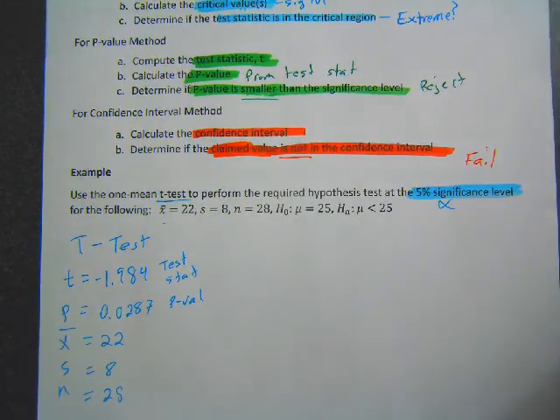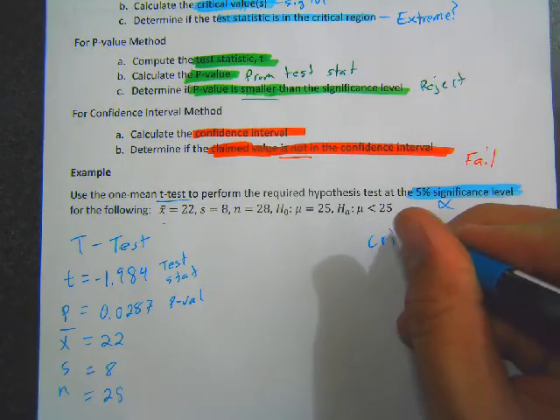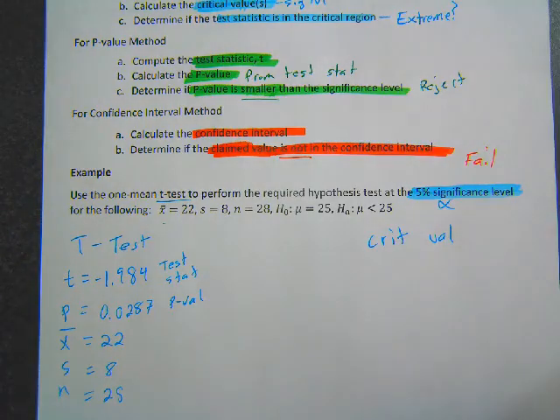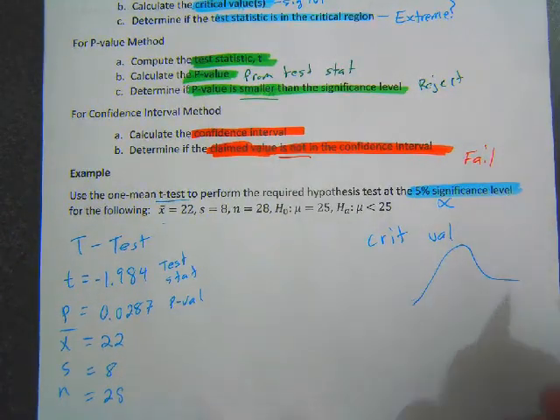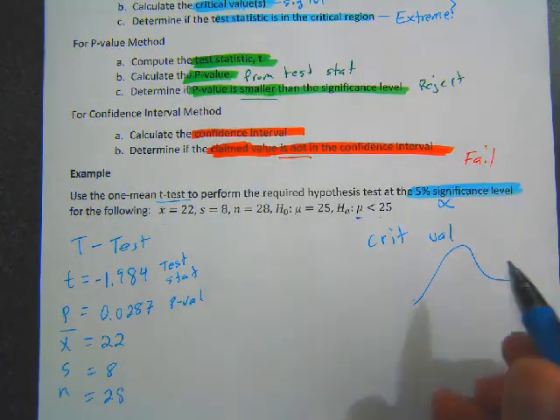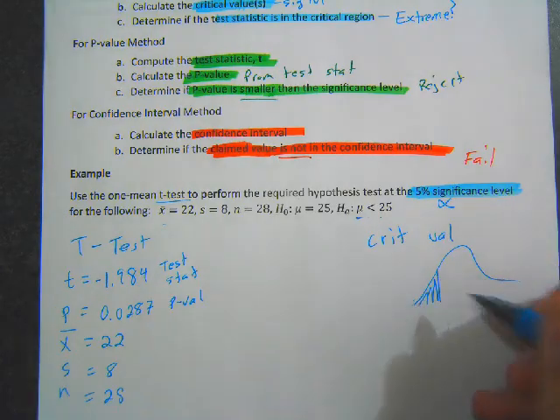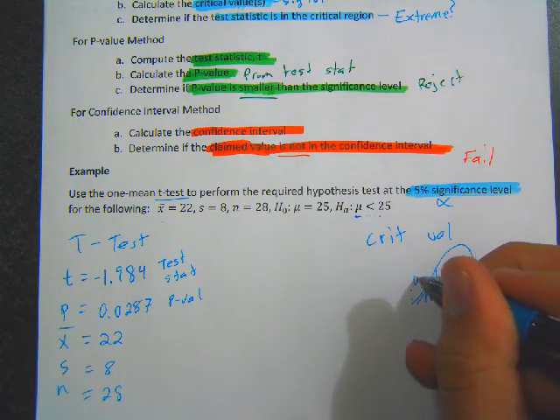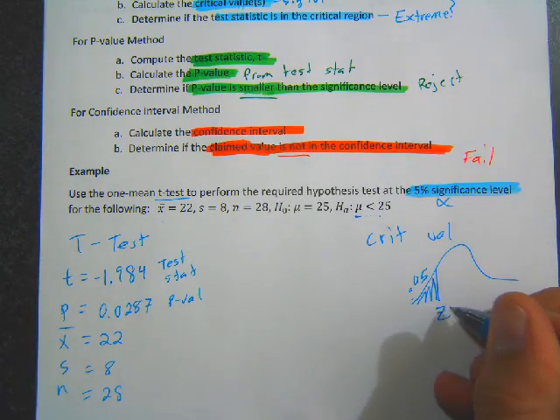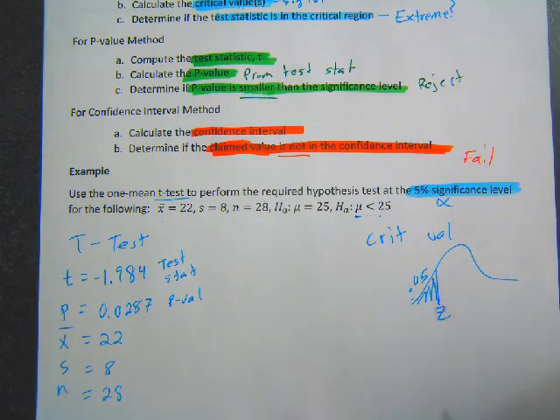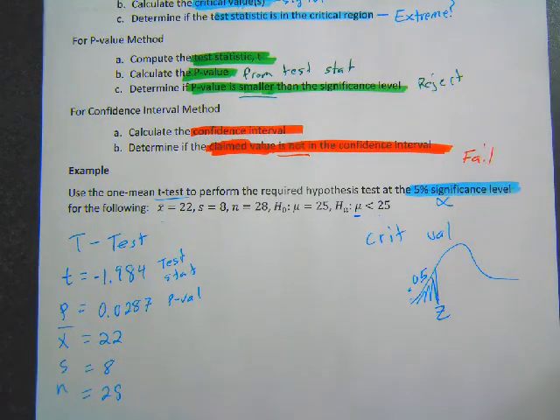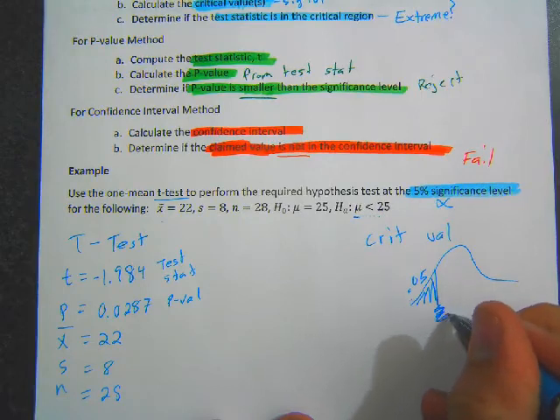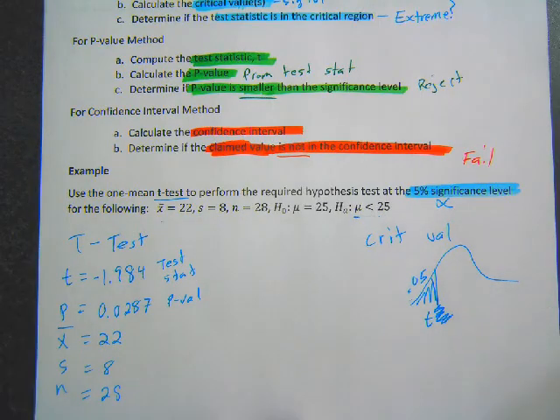Now if I'm going to do the critical value method, we need to figure out what the critical values are. So I'm going to draw my little distribution. Think about the fact that we're doing a less than test. So this would be a left-tailed test right there. Critical values want to have that percent in this region. So I want this to be a 0.05 region. And find out what the critical value, what z-score gives me that. So to do this, because this is a t-test now, right? I shouldn't put z, I should put t. That was a bad, I was just doing the other set of notes, and so I was thinking z's. We're doing a t-test, it should be a t.